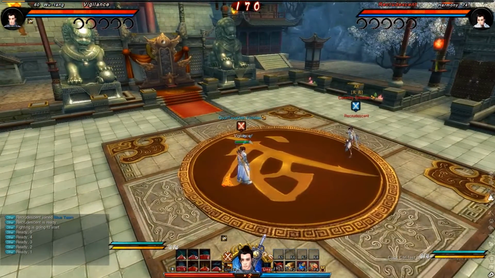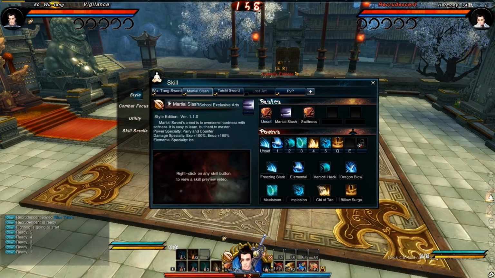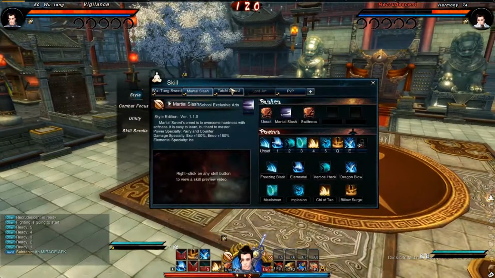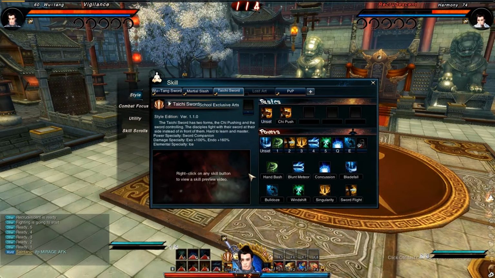Now, as the name implies, the Martial Slash playstyle uses any and all skills from the Martial Slash stance that you learn at level 20, while the Tai Chi Sword stance uses all skills from the Tai Chi Sword stance that you learn at level 40. And it is no surprise that the Mixed playstyle uses a combination of skills from both Martial Slash and Tai Chi Sword.